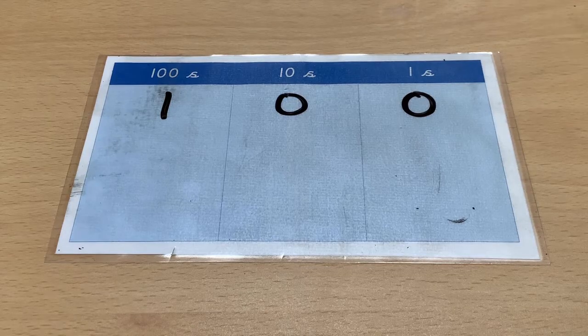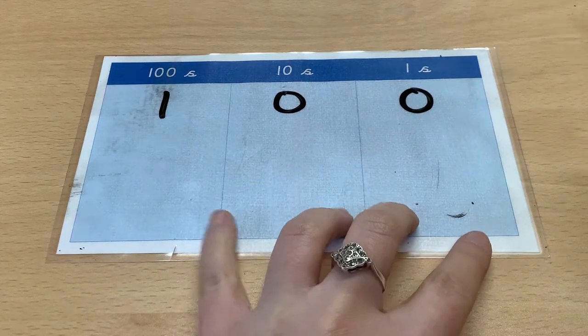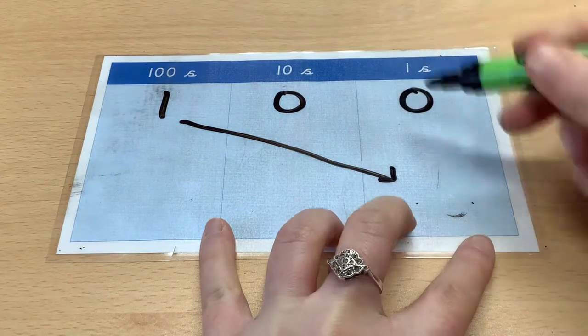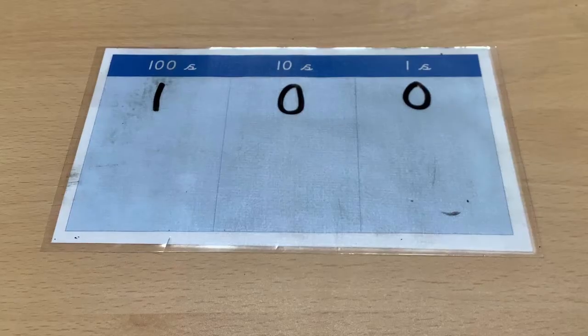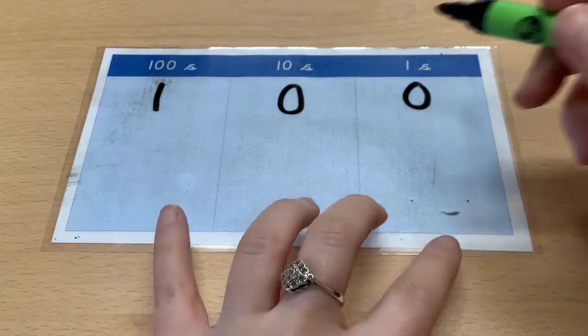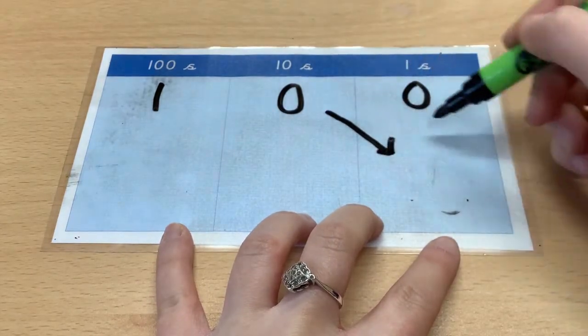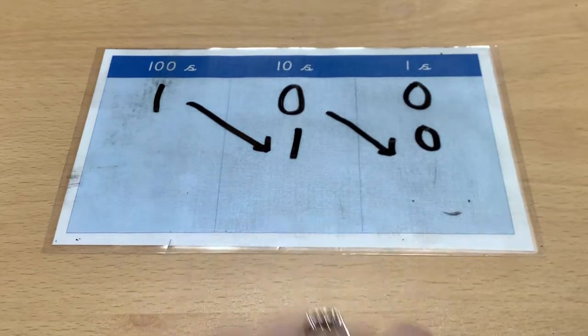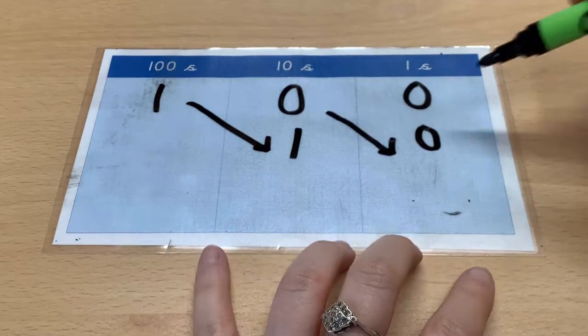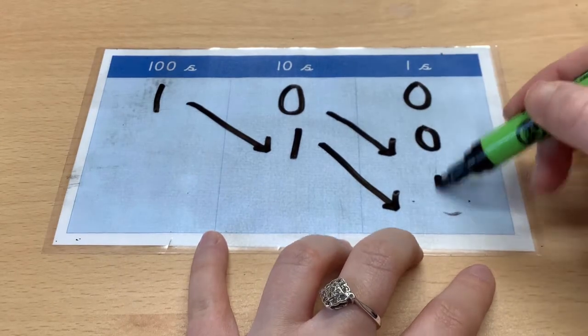Next, we're going to do 100 divided by 100. I'd like to think that you know the answer to this already, but we'll do it with this method anyway. In the one-step method, the 100s become 1 ones, and the quotient of 100 divided by 100 equals 1. With the two-step method, we're going to divide by 10 first. So we start with our tens number, our 0 tens become 0 ones, our 100s become 10 tens, and then we're going to do 10 divided by 10, and our 1 tens become 1 ones.